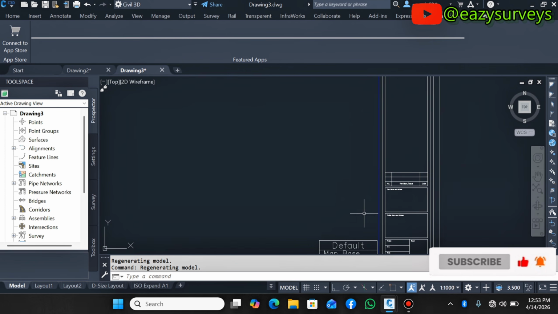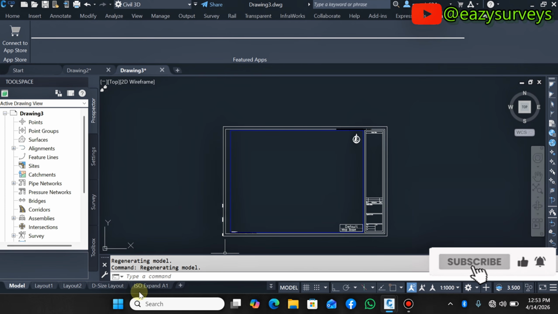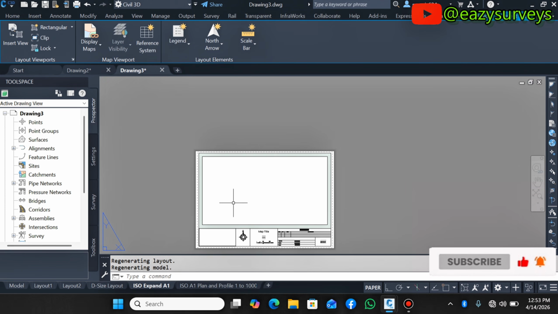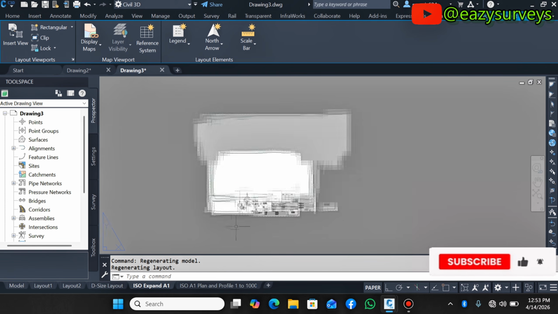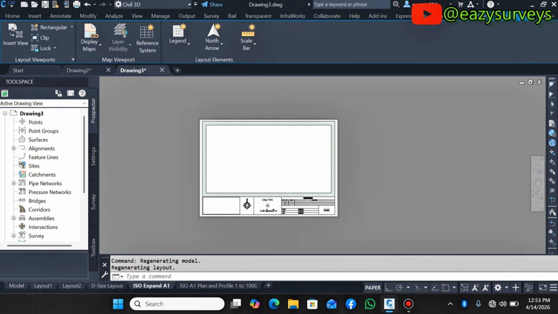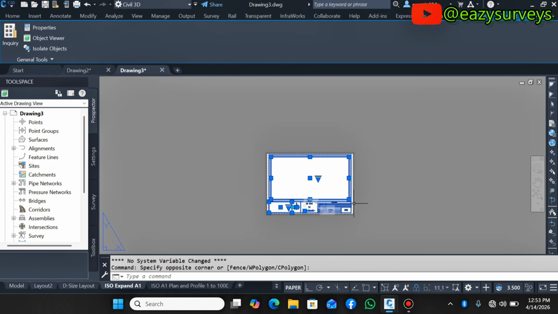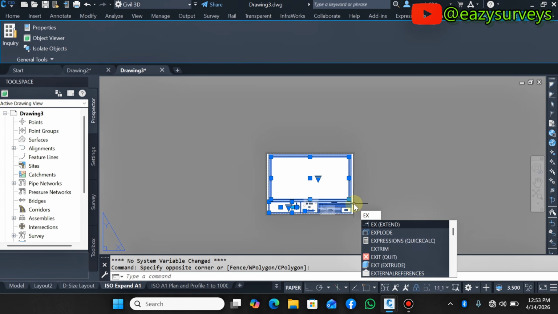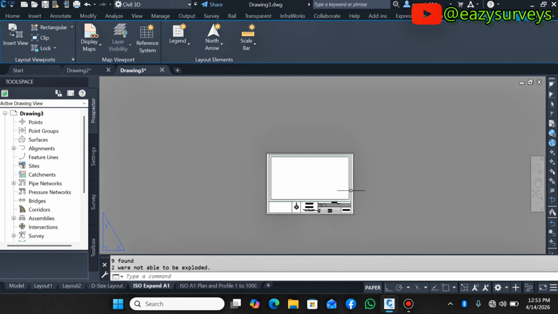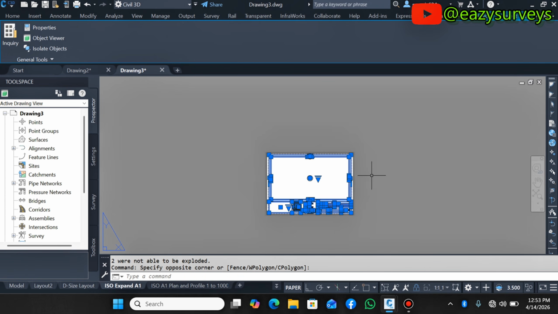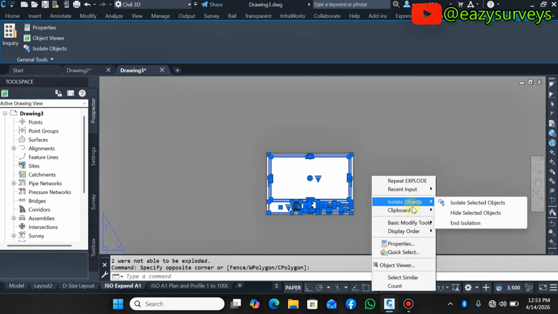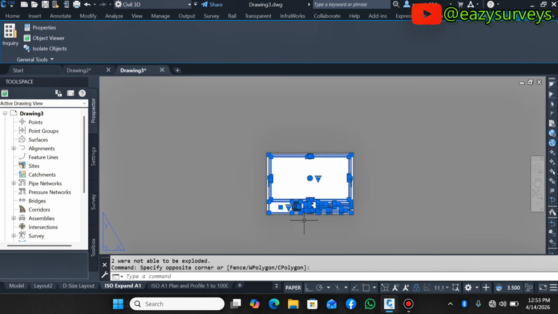Alright, so this is for this particular drawing template. Then let me go ahead to bring this to the model workspace. So the same procedure is applicable to this. You select all of the drawing, type explode on your keyboard, then you select explode. When you are done exploding, you highlight and select every of the drawings. You right click, come to clipboard, then you copy.